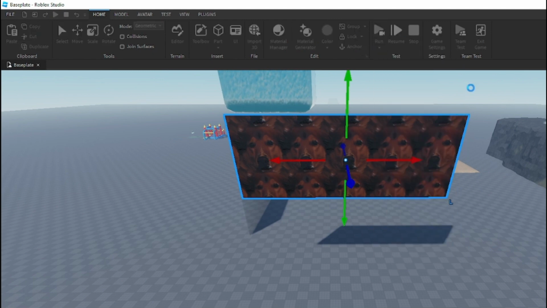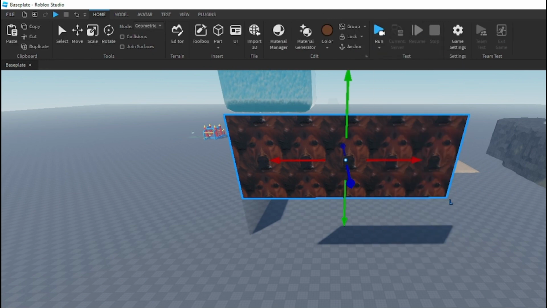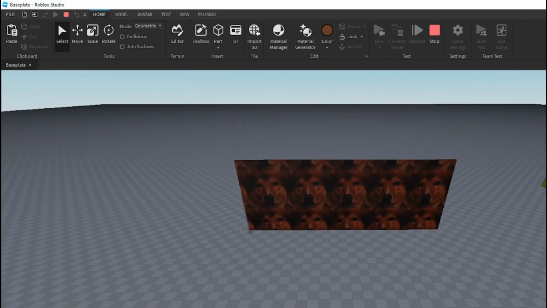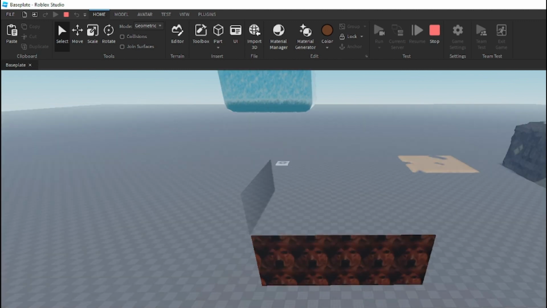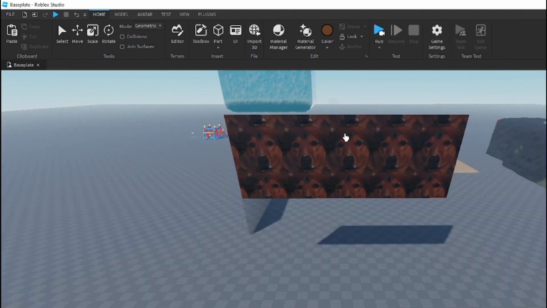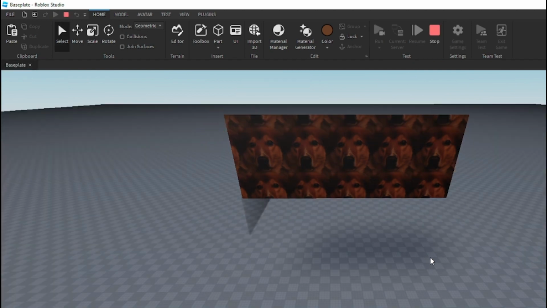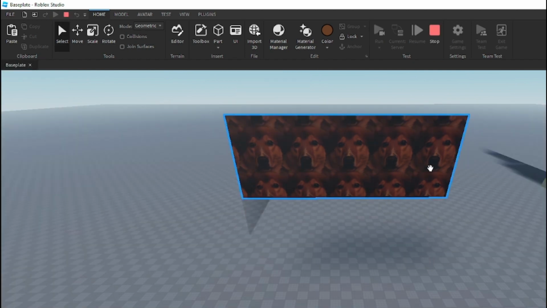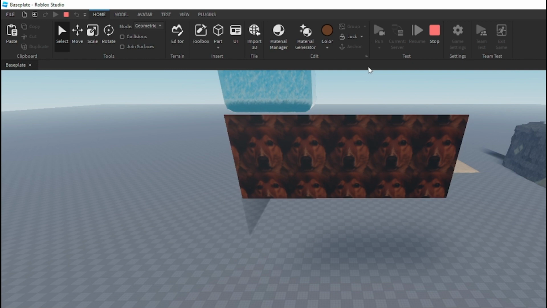So I'll run the game to see if everything works. And oh no, our dog picture fell. Not a problem, because if we select it, we can anchor it. What anchoring basically does is it solidifies it in the position where it is now. So you see, it's not falling anymore.